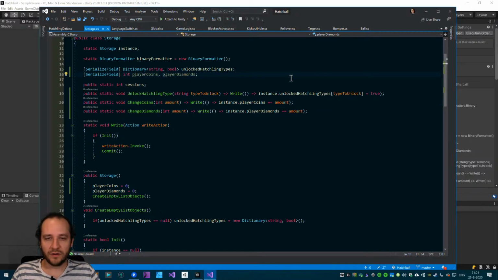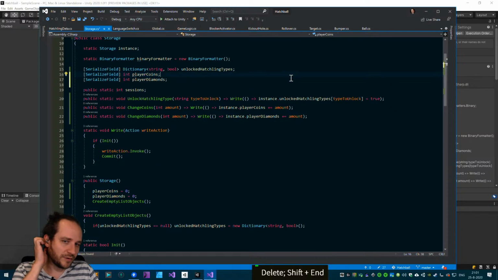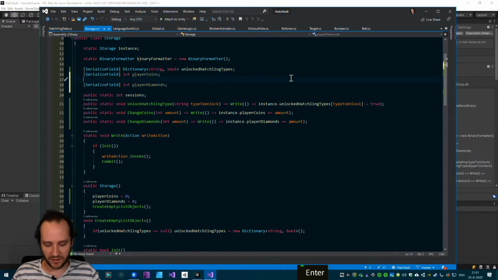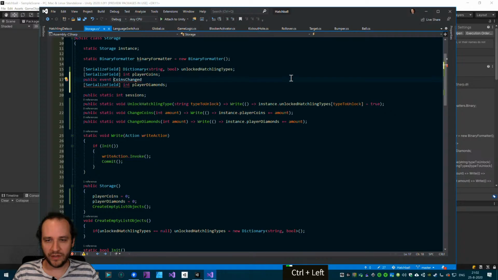All right, so I'm going to format this differently, per line, so that I can have more overview of what's happening here. So basically, player coins, player diamonds, I could subscribe to an event, public event, coins changed. That would be a static event.